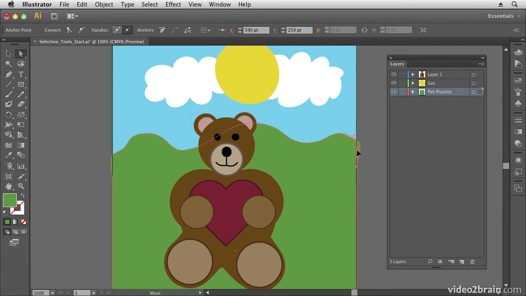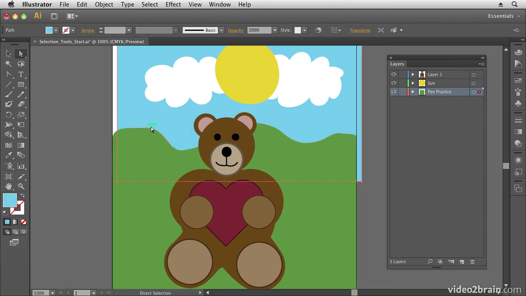I can also pull that handle in just to straighten that at the edge there and move that out. So you can use the Direct Selection tool just to perfect shapes, get them exactly how you want them. There are also other tools that you can use to do that, like the Convert Vertex tool, which will convert that to a straight edge for me very quickly. But the Selection tool is great if I want to keep the curve, but just want to make an adjustment to it. Now you do have to be careful.